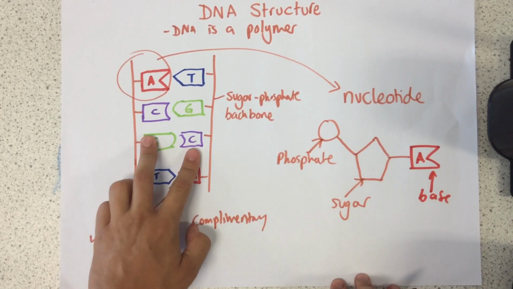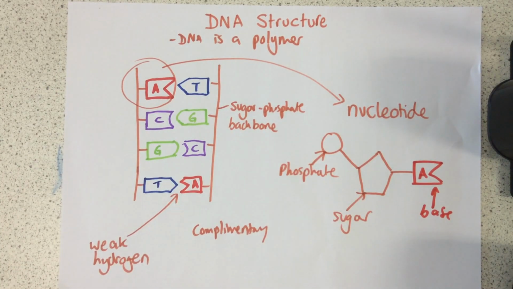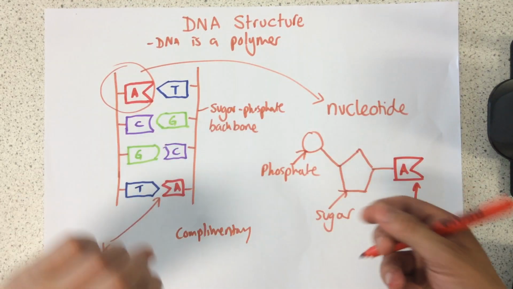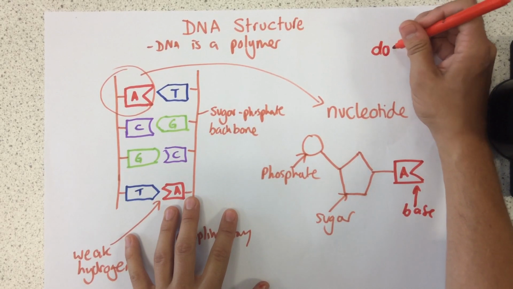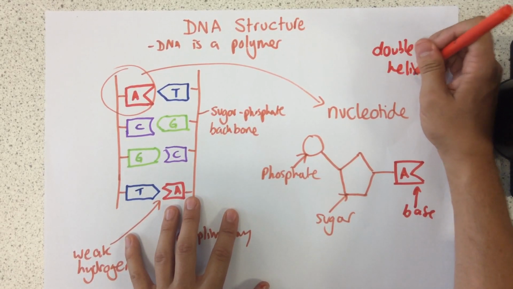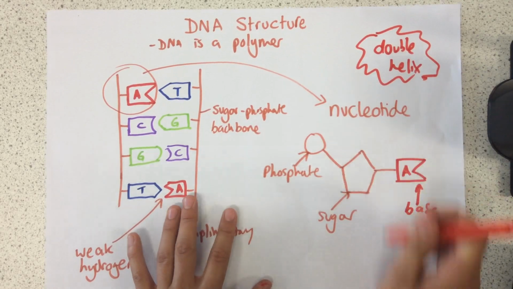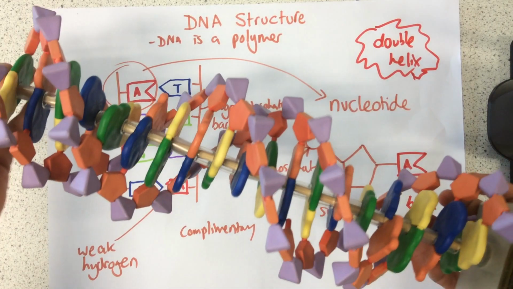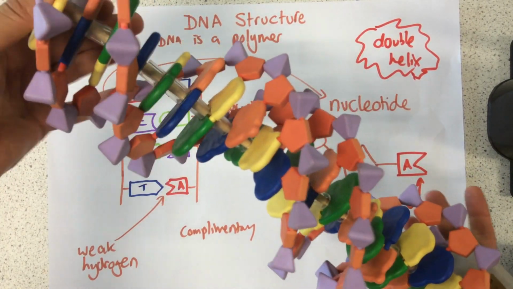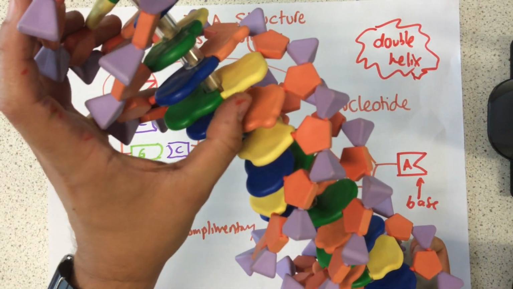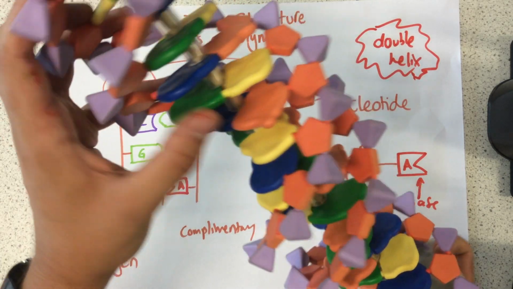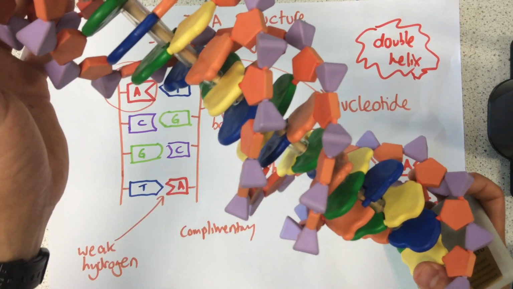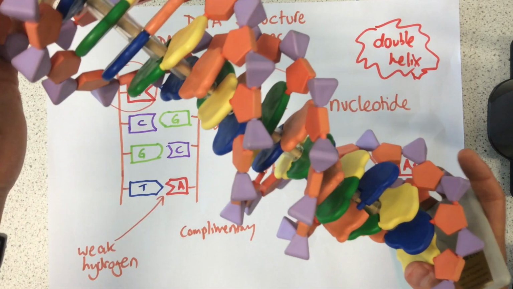Now, this only gives us part of the picture because this is in 2 dimensions. When we look at DNA in 3 dimensions, it forms this twisted ladder shape, which we call a double helix. A double helix. And I've got a model of that to show you what it looks like. So, here's a 3D structure to show DNA. As you can see, these things in the middle, the green, yellow, red and blue, they are the bases. These red and purple things around the outside are our sugar and phosphate backbone.